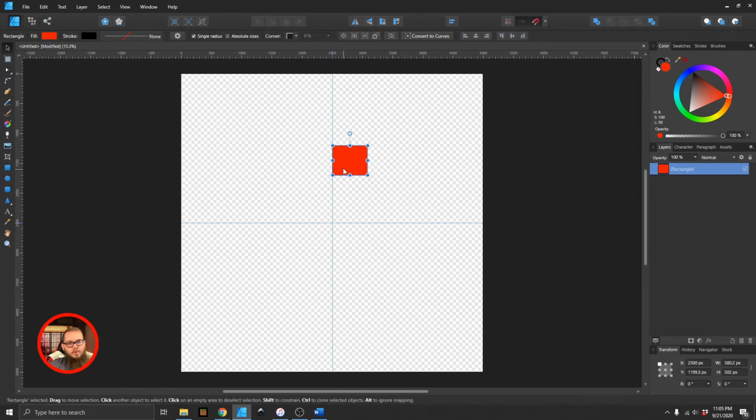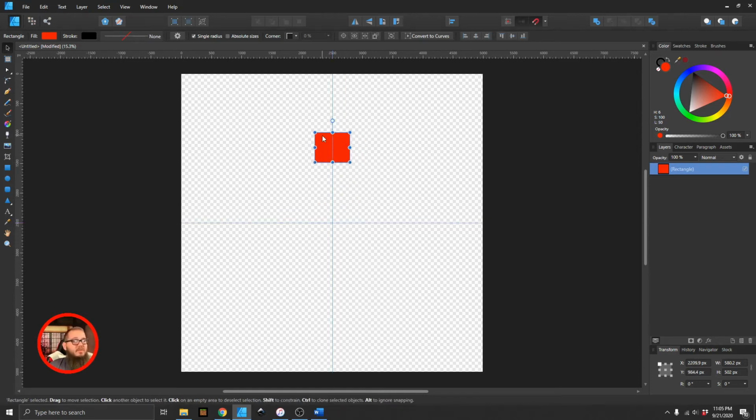Now, some of you that are more advanced might go, oh, well, you don't need that to snap in the center, blah, blah, blah. Well, no, you don't. However, there's certain times when you have a bunch of layers and a bunch of objects going on that the object will not want to snap to the center, it'll just try to snap to other items in the panel. I don't like that. I want to make sure it snaps.